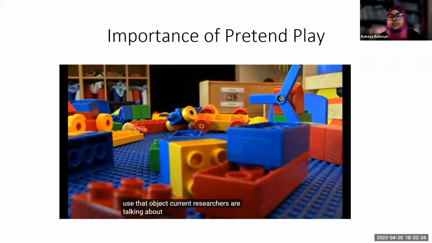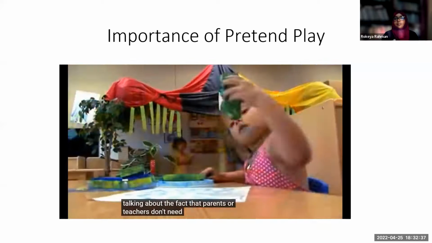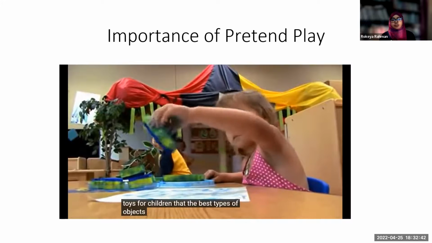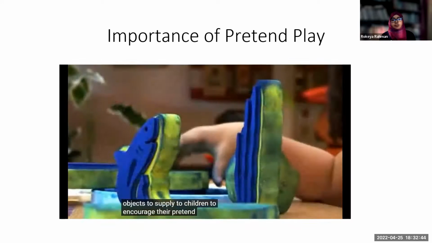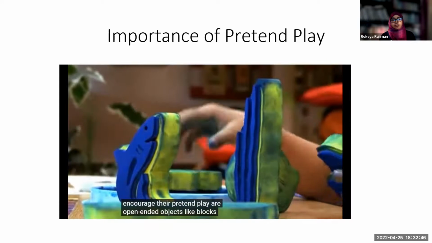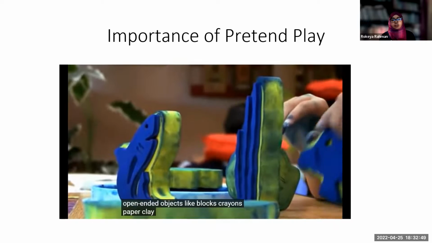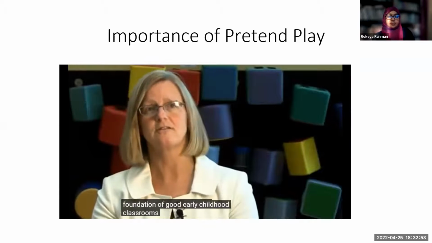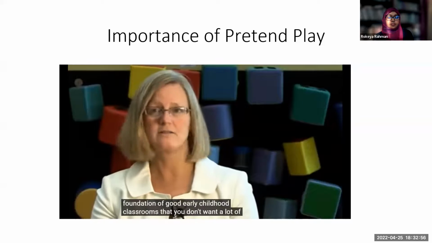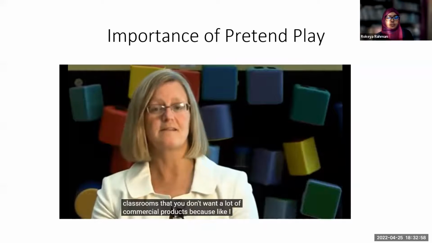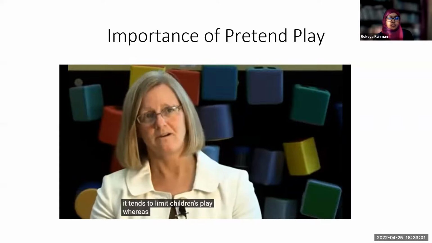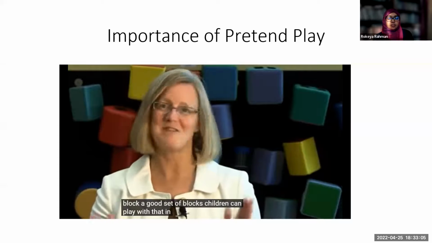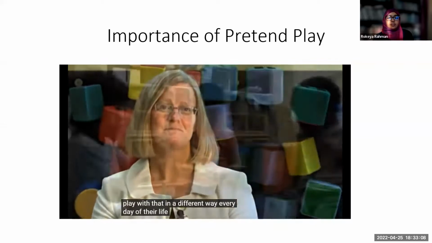Current researchers are talking about the fact that parents or teachers don't need to buy expensive toys for children, that the best types of objects to supply to children to encourage their pretend play are open-ended objects like blocks, crayons, paper, clay, all those open-ended materials that are kind of the foundation of good early childhood classrooms. You don't want a lot of commercial products because, like I said, it tends to limit children's play, whereas with an open-ended product like a good set of blocks, children can play with that in a different way every day of their life.